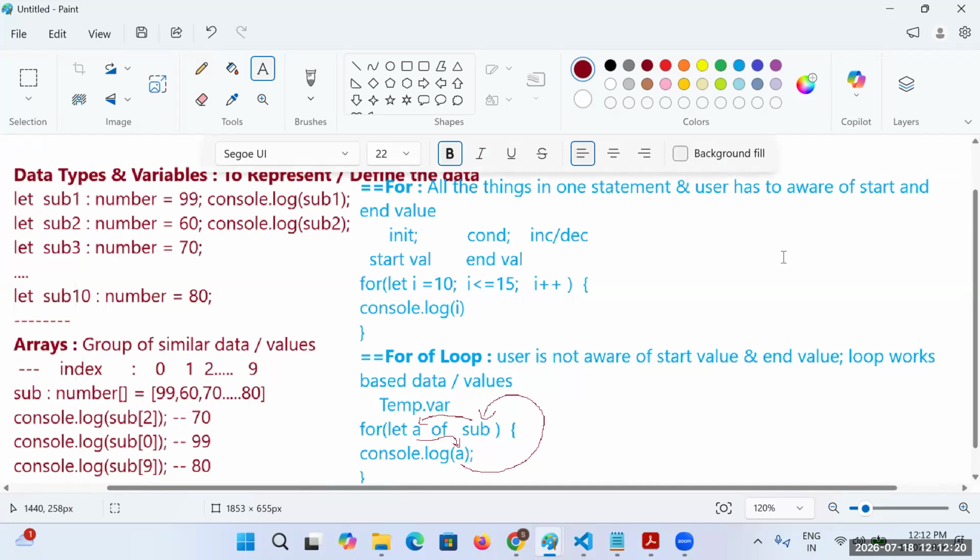The conclusion is that while working with loop concepts, we have the while loop to work with a condition.